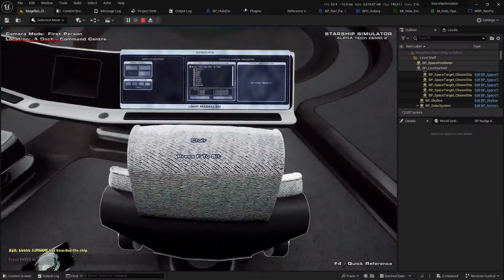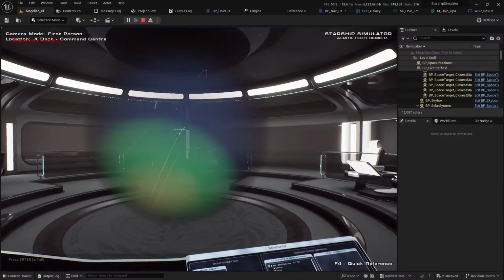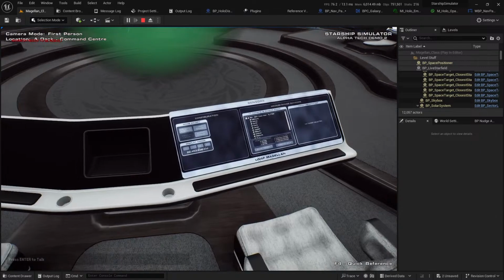Okay, so we should be able to zoom in and out smoothly now without it lagging to hell.